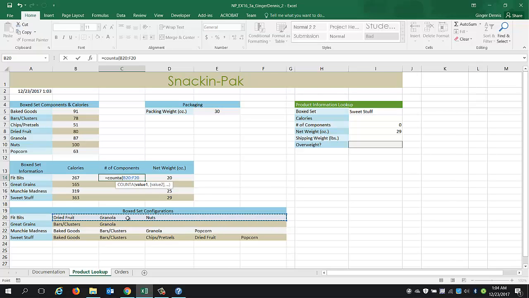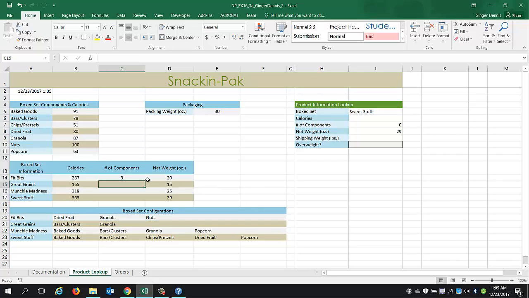And the reason I want to go all the way from B to F, even though I can visually see that these are empty, is I want to be able to enter a formula here that I can copy down the rest of the column. And so I want to refer to all the possible columns that could contain a component name. So I finished my COUNTA function using the references B20 through F20 and then parentheses. And I pressed enter, and it correctly counted 3 components in Fitbits.